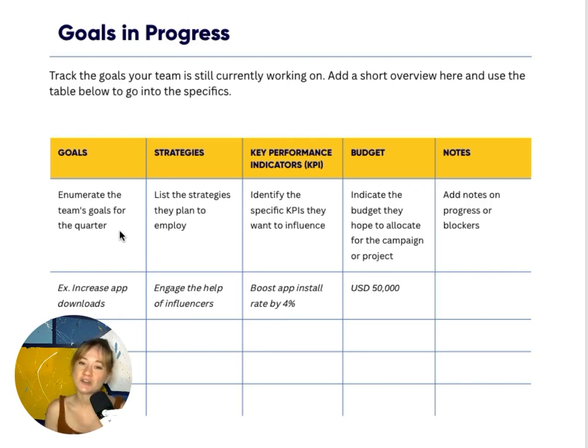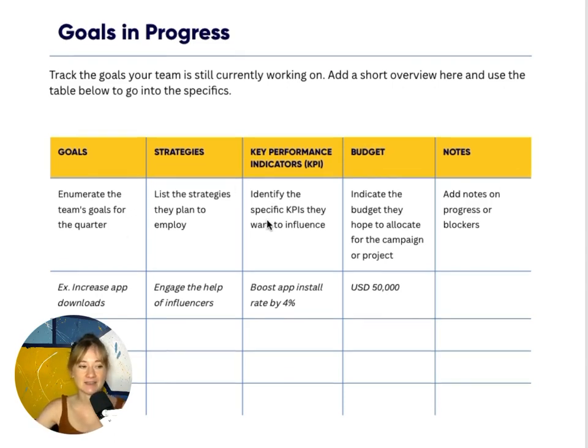What strategies are you going to use to get that traffic? Maybe it'll be partnerships, newsletter swaps, webinars. What key performance indicators will help you identify that is going to work for you? That's where you would say, I have a 5% conversion rate on this blog. What budget do you have to boost blog posts that you have or send out or do advertising around your podcast? And then any notes. This is the progress that you have, any blockers that are happening, things like that.